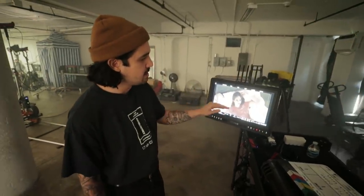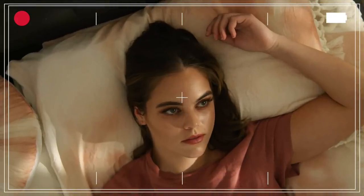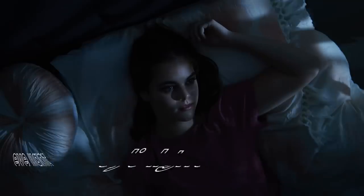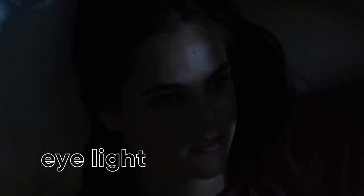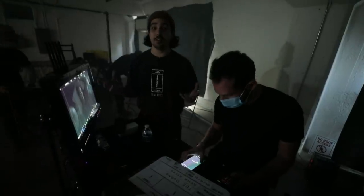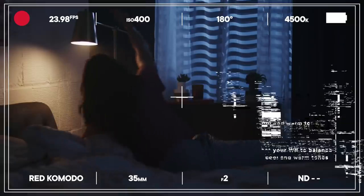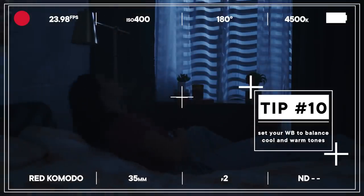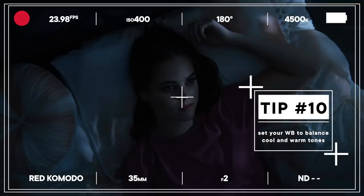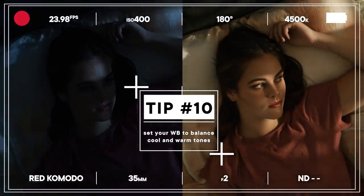And the reason I chose this track was because there's a sliver of light going right across her eyes. And what that creates is an eye light, a catch light right in her eye, basically mimicking the sun, and it just brings her to life. Since we're working with two different color tones, cool moonlight and warm sunlight, I wanted the camera to kind of sit right in the middle. So I set my camera to 4500 Kelvin, and that will allow the moonlight to be cool. And when we transition to the sunlight, it'll be more warm.